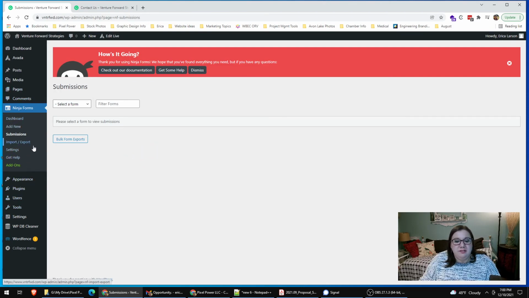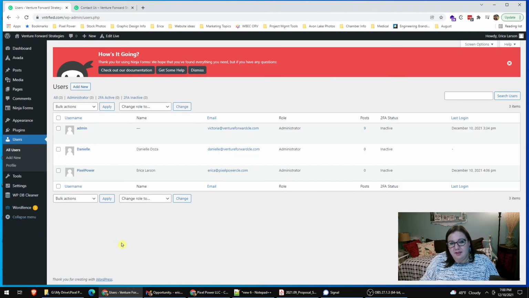If you are going to add users, if you want other people to be able to log in and edit things, which I don't recommend having too many people, but if you had an intern or a staff person who wanted to make periodic updates or post blogs for you, for instance, you would go into the user section, and this is where you can add a new user. You would just start with add new and then put in their information, and it'll shoot them out an email so that they can log in.